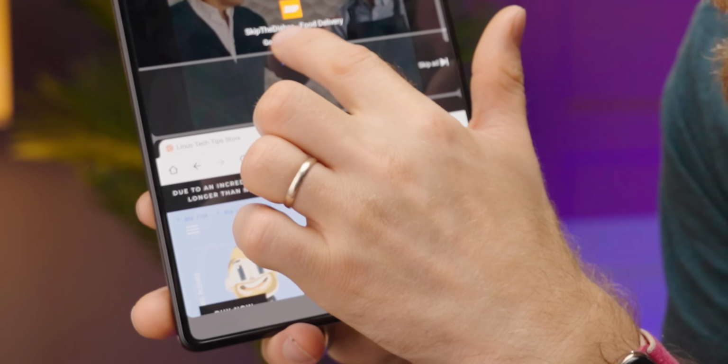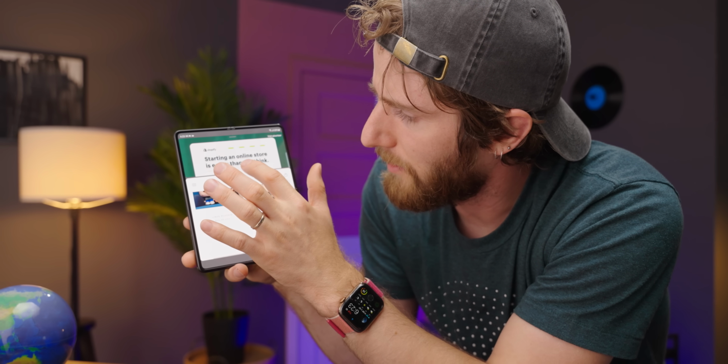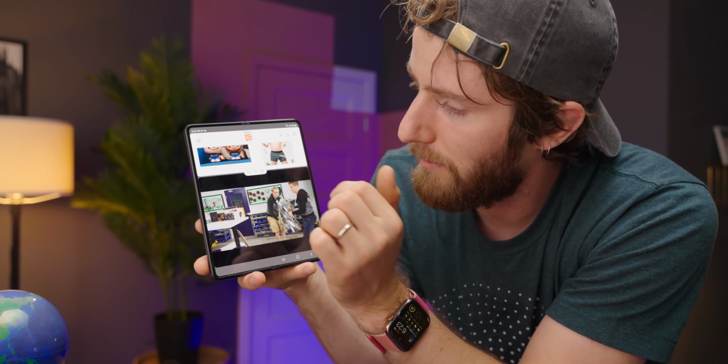Freaking fantastic. You can easily resize things if you're more into that sort of thing. And I believe you just click here. Yep, that's right. You can switch them around if you want to focus on your video for a little bit. Add. There we go.